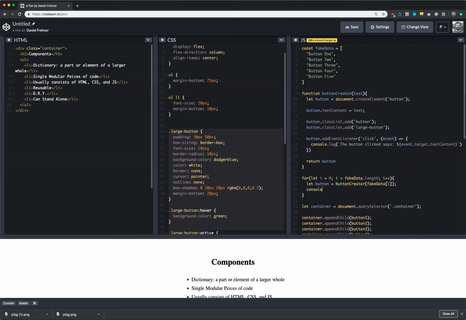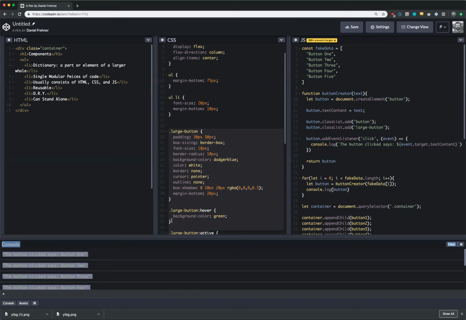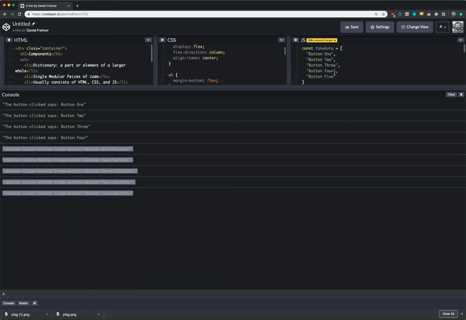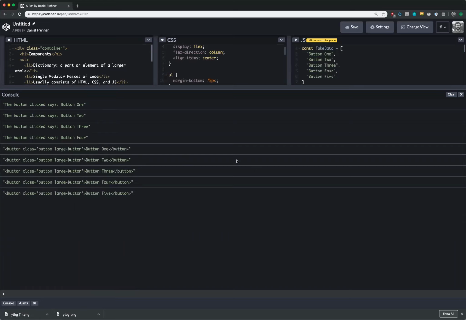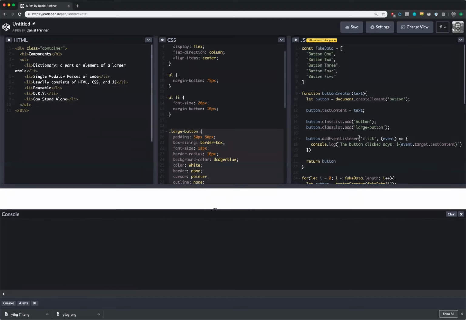Let's go console.log, and we'll just say button. So we can see that we're getting 4 new separate buttons. There we go. We got 4 or 5, excuse me. There's 5 items on there. So 5 buttons, see, even now, right? And so now we get that for loop in there.